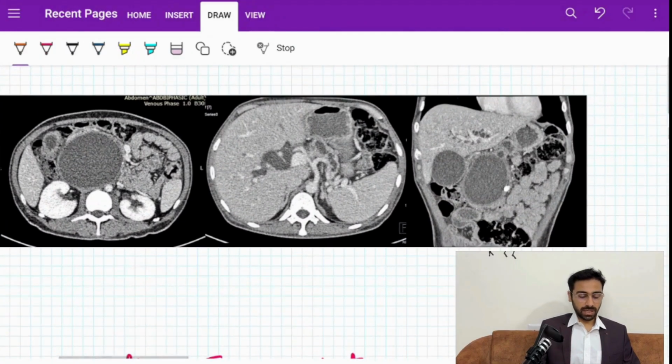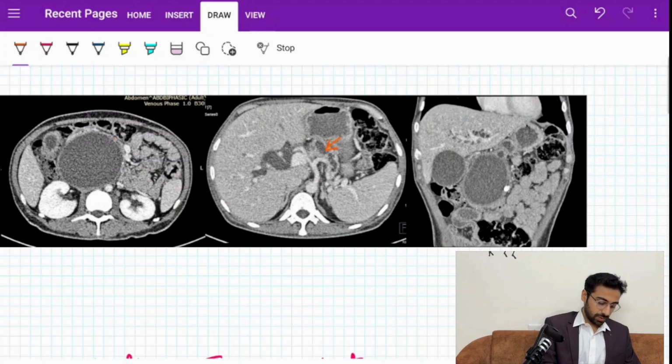Now this is a typical example of a pseudocyst where the patient had history of chronic pancreatitis, where you can see in the CT that the main pancreatic duct is dilated. It is irregularly dilated. He has a pseudocyst, a thick-walled, well-defined cystic lesion in the head and uncinate process of pancreas, which is causing mass effect in the form of dilated biliary radicals.